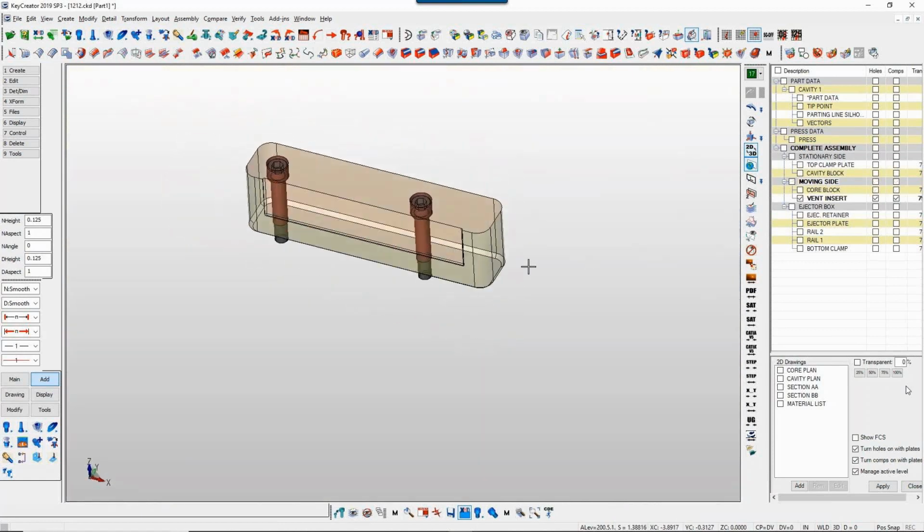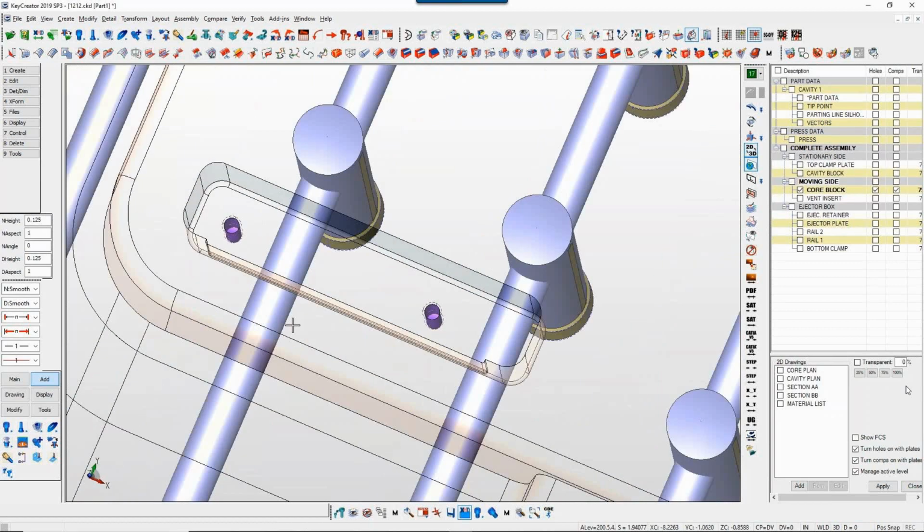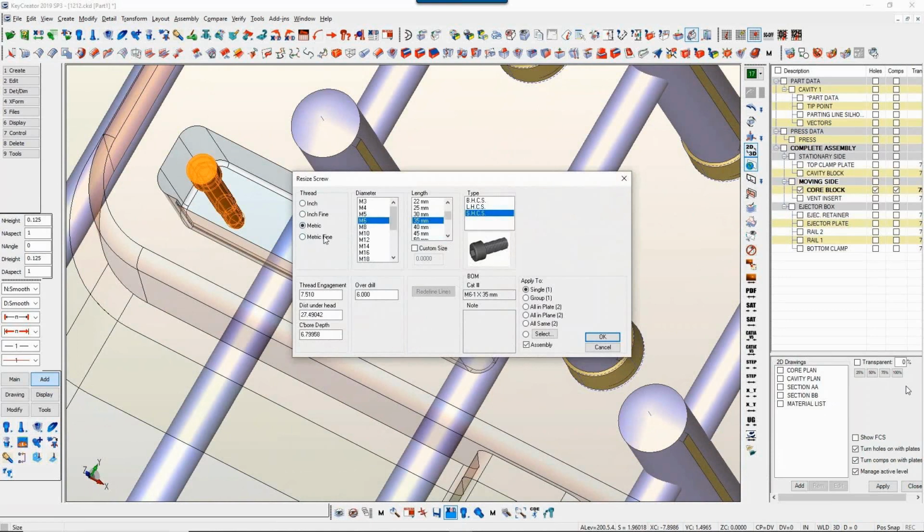So which hole for that screw goes in whichever plate is automatically defined. Automatically it knows tapped hole in the core block, and it knew that the clearance hole needed to be in the insert. You'll also notice some color coding for those holes. Once again, you can configure those colors to whatever you want, or use the built-in colors. Utilizing RGB values, you can say I want my NC tapped holes a certain color, metric tapped holes another color. So for example, if I change this screw to a metric screw, so let's change it to an M6, and I'll change both of them, right?